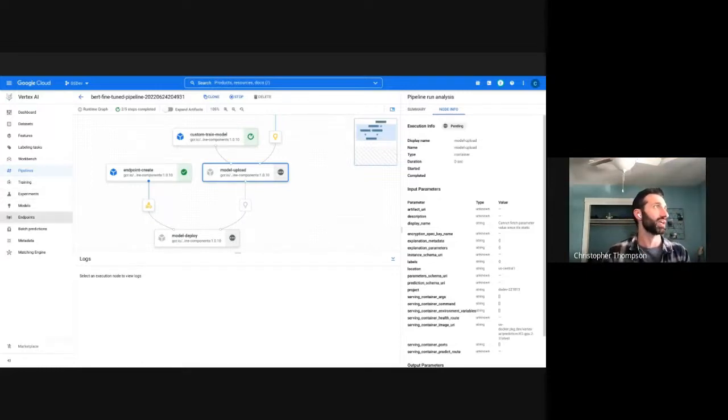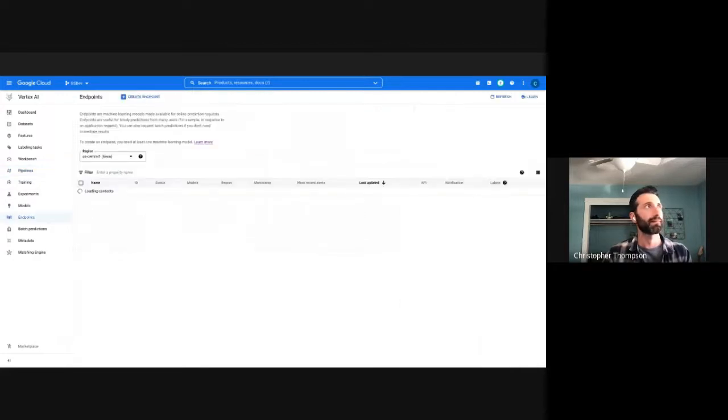We're talking about all this stuff like model uploads, and we can go check those out. So here are our endpoints, and we see that we have this endpoint that was created. Notice this timestamp at the end, 2022, 06, 24, 20, 30, 51.